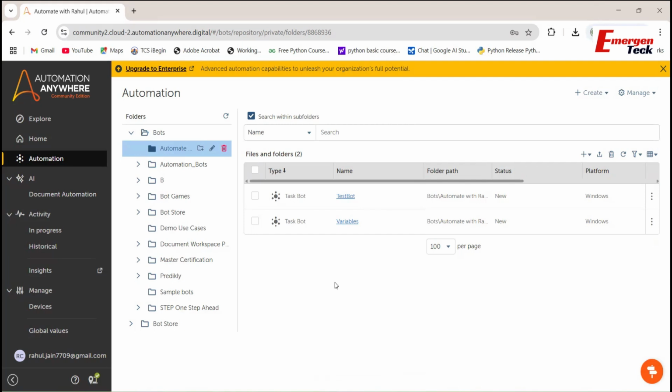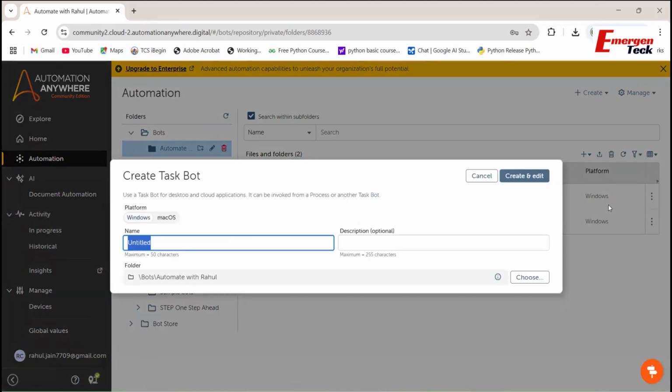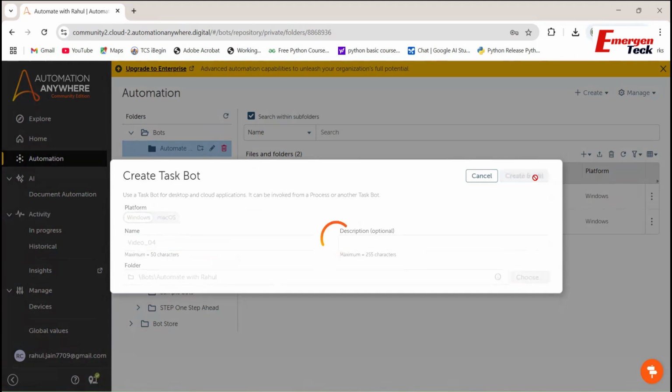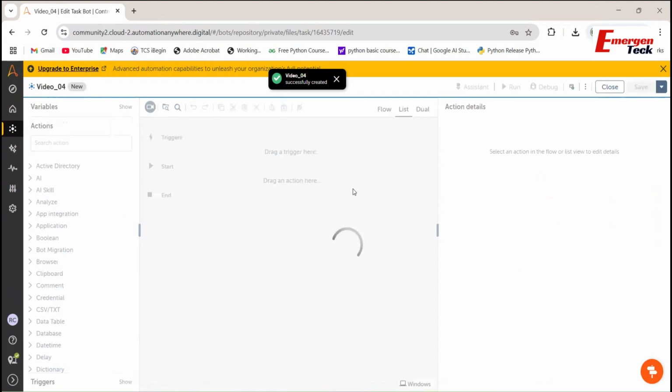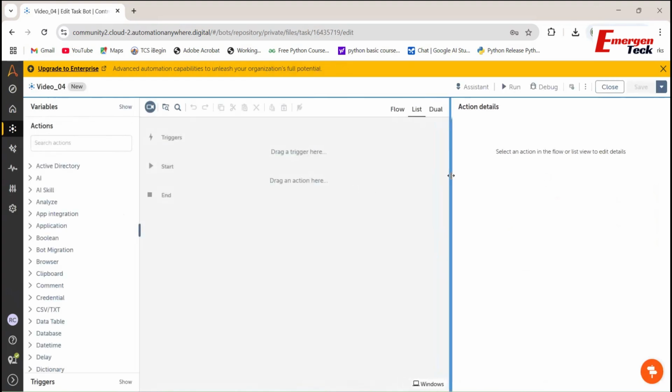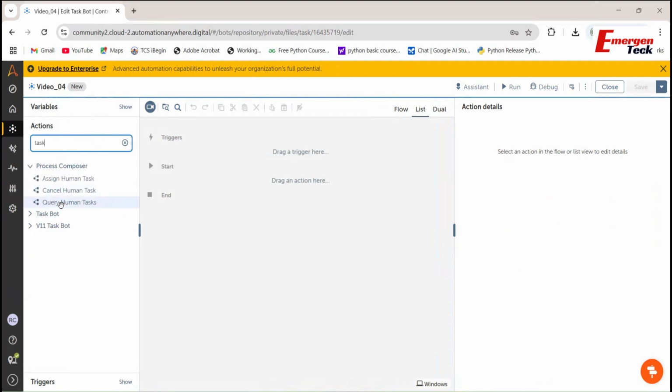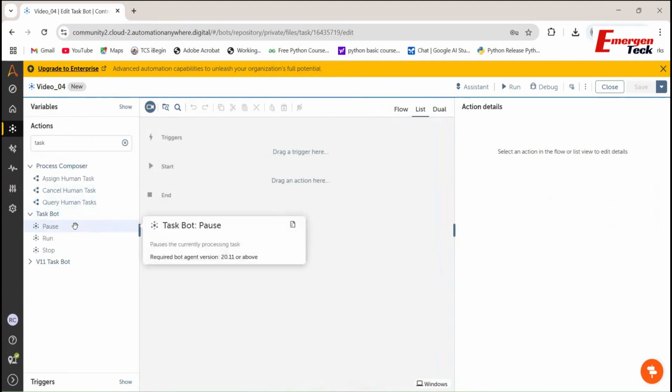So I have already logged into my community edition control room and I will be creating a new taskbot as video 04. In the actions tab, I can search for taskbot, and you can see these are the three different options I have.